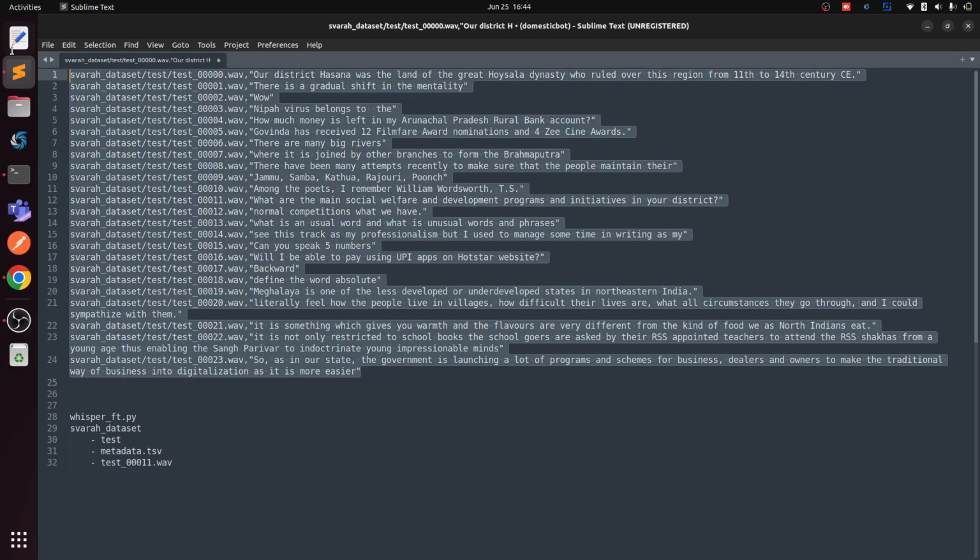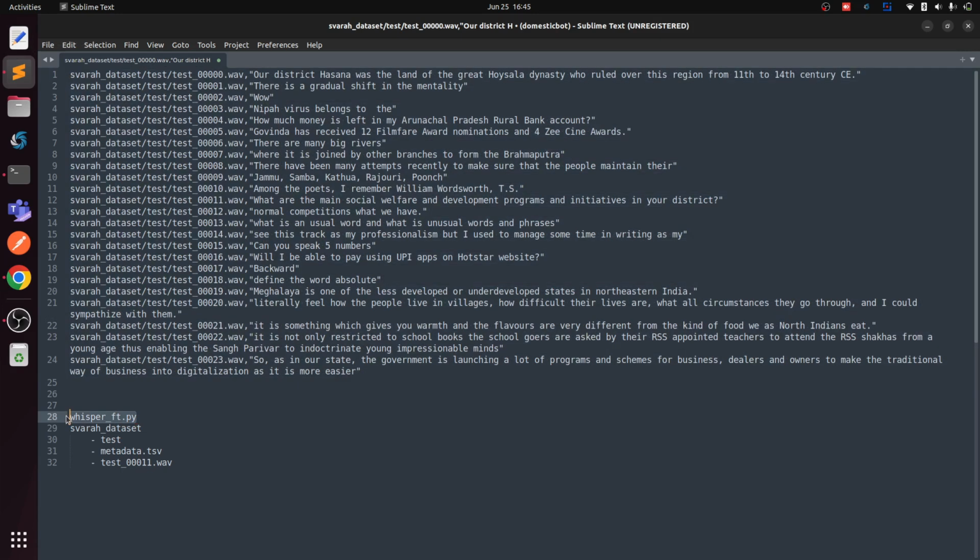So this is the data. I have shown you the TSV file, the metadata file. This is the sampled metadata file. It has 2 columns. One is the audio file name, where it's located, with the relative path of this file. This is my directory structure. This is the Python file, which is the code I've shown you. Parallel to that, there is a Sora dataset directory.